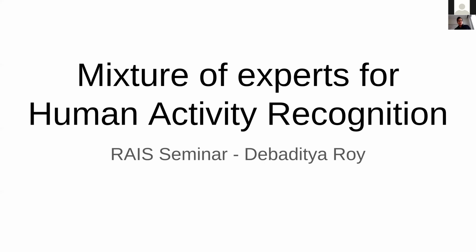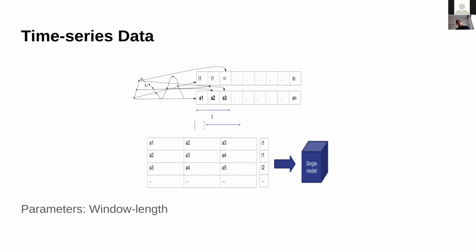Now I can actually start talking about time series data. This is a very simple representation, and those who have attended my presentations before are already familiar with this particular diagram. Here, let's say I'm showing accelerometer recordings coming from a sensor device, and each of these black points that you can see in this time series graph represents a single reading from an accelerometer, represented as A1, A2, A3, A4, etc.